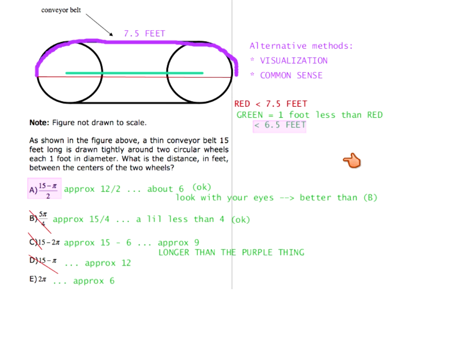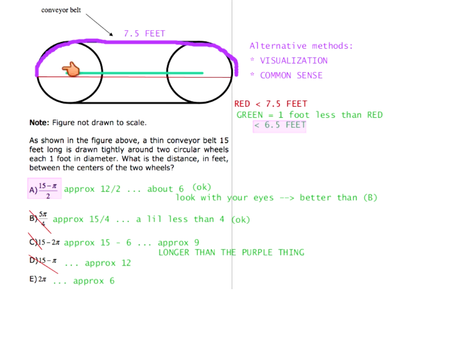So those are also alternative methods. They are things. I mean, we're going to close out here by looking at a more traditional solution to this. But again, don't forget what the ultimate point of this lesson is, which is to diversify your proverbial portfolio. We eliminated B because it's too small, right?